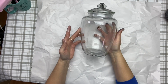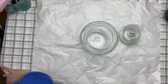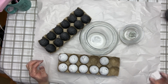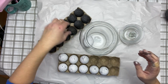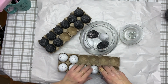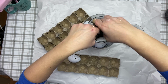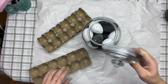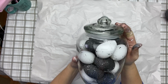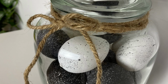I bought this nice jar at the dollar store for $4. What I'm going to do is simply fill the jar with some eggs that I made. I have a video on how to make these eggs in another uploaded video, so I'm not going to do these steps again. I will post the link down below so that you'll know where to go to make these eggs. And I'm simply filling the bowl with the eggs, and that's it. I have wrapped some rope on the top and made a bow.